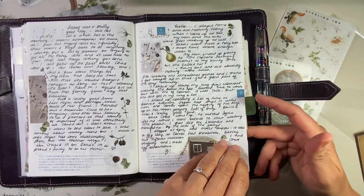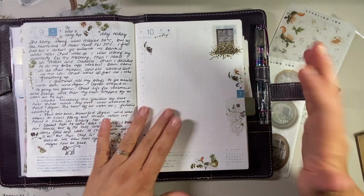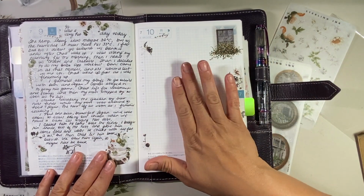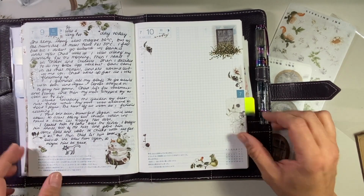And then usually by the end of the month, I'm running out. And then I can't wait for my next kit. So anyway, I've already pre-decorated for today, so I'll be doing this tonight. And yeah, I've really been enjoying it.